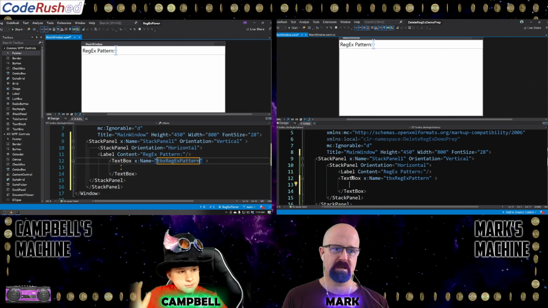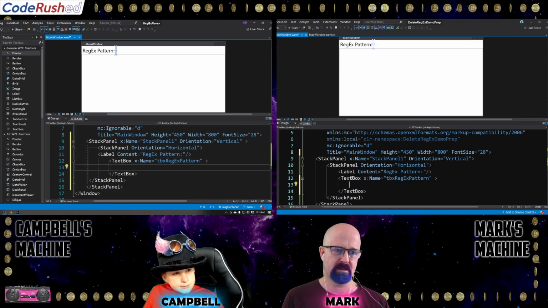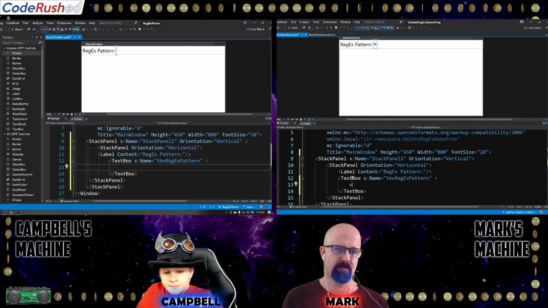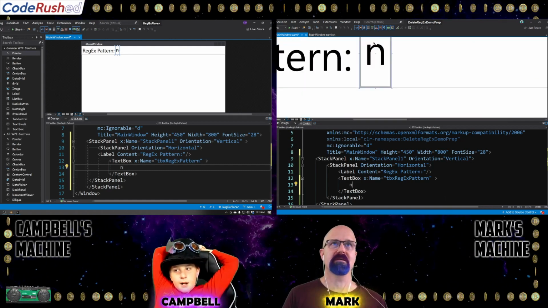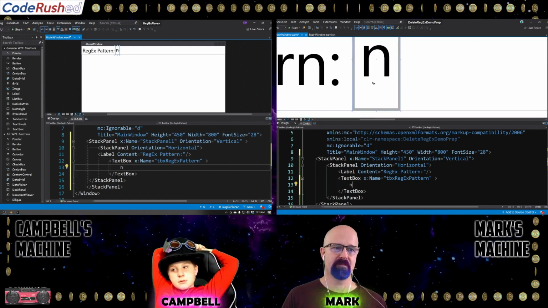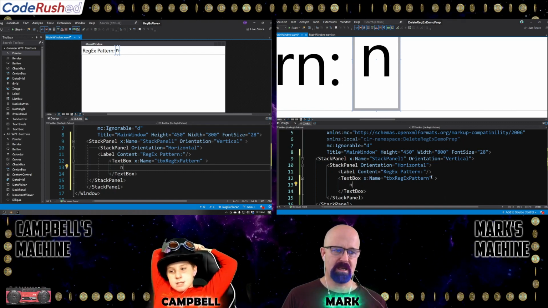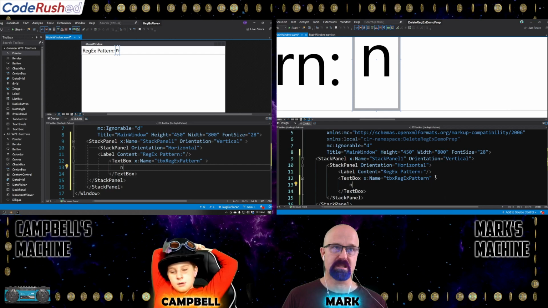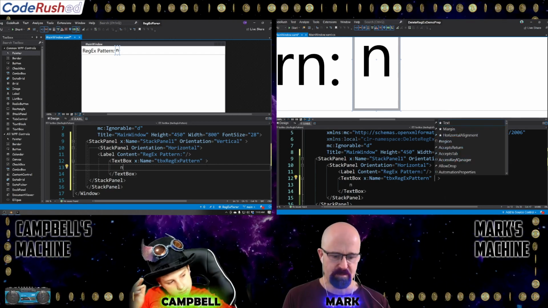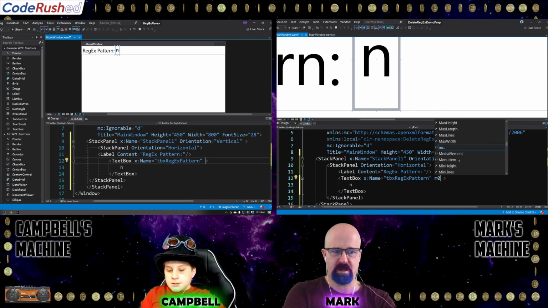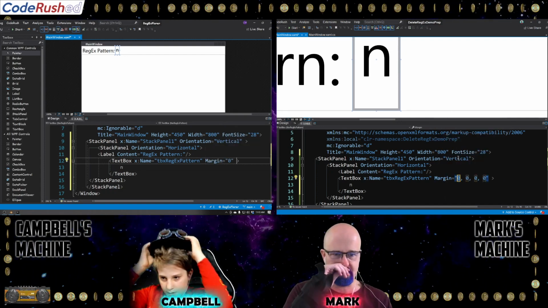Let's start typing in just the letter N here for now. The reason I wanted to type in the letter N is because look at this. It's not lined up. I want it lined up. So to line it up, I'm going to come over to the end of the line, inside the bracket right here, and I'm going to type in M0. This is a template for declaring margins with CodeRush. So M0, space like this.